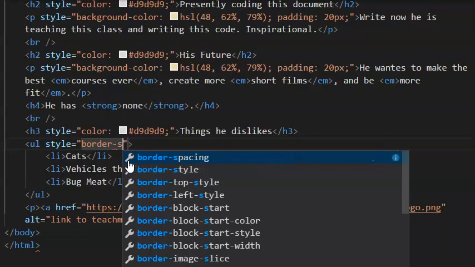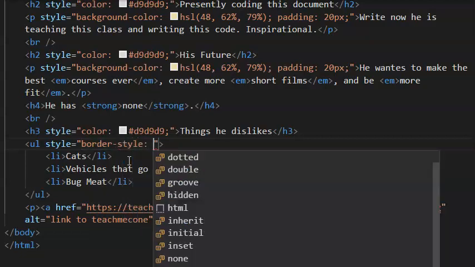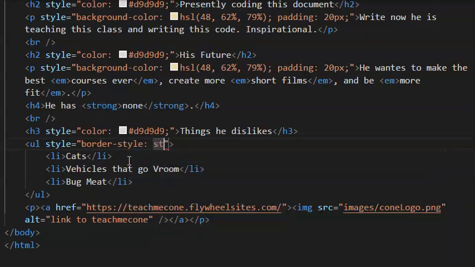border hyphen style. And choose whatever you want. I'm just going to go ahead and do solid. That honestly usually looks the best. The rest of them don't look that great, but try them out if you want. There's all sorts of options there. So we're going to do border style solid. Just be aware there is a shorthand where you can just write border and then write all the things we're going to do. I'm going to write them each as a separate rule, but it's just because I think it's a little bit easier to understand.